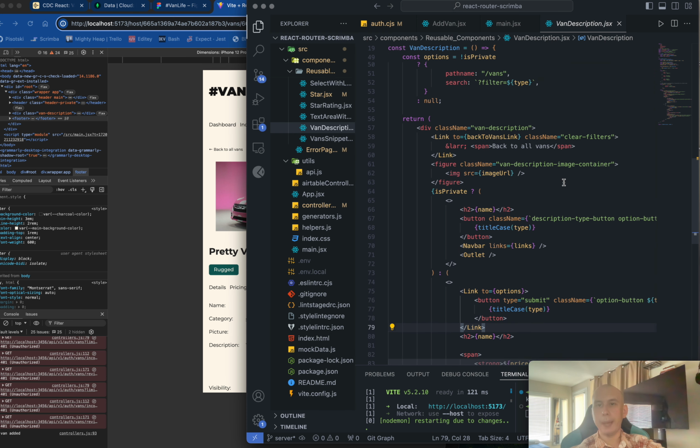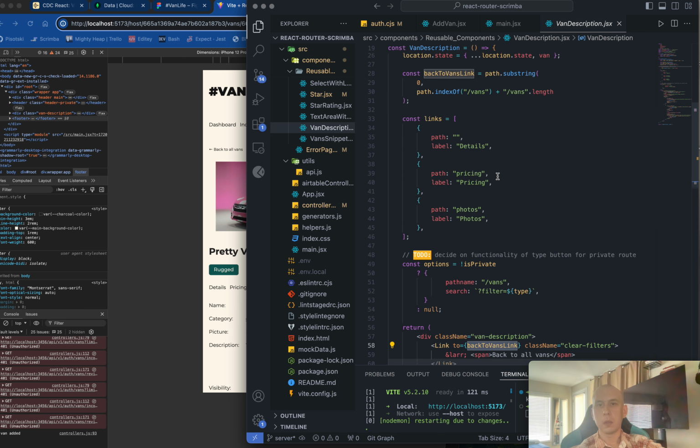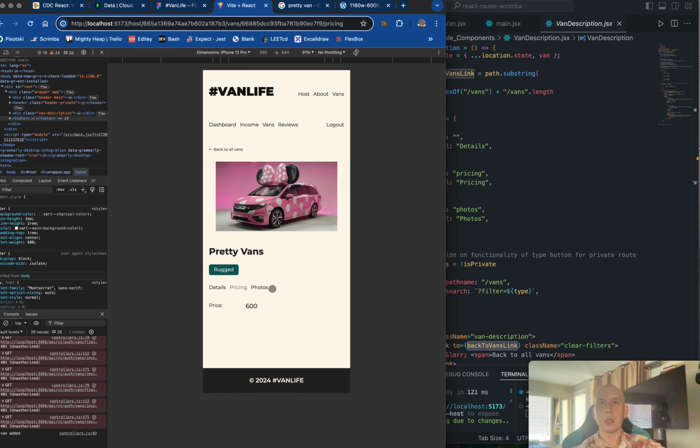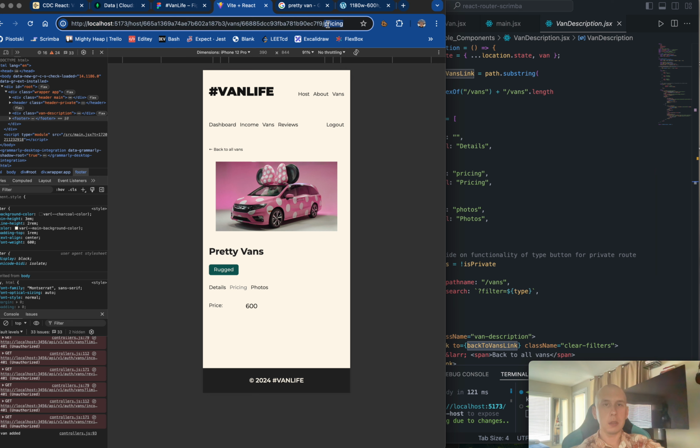Link back to vans is done this way because -1 navigation will go to a previous history, while the van description component is having its own descendants. You see?